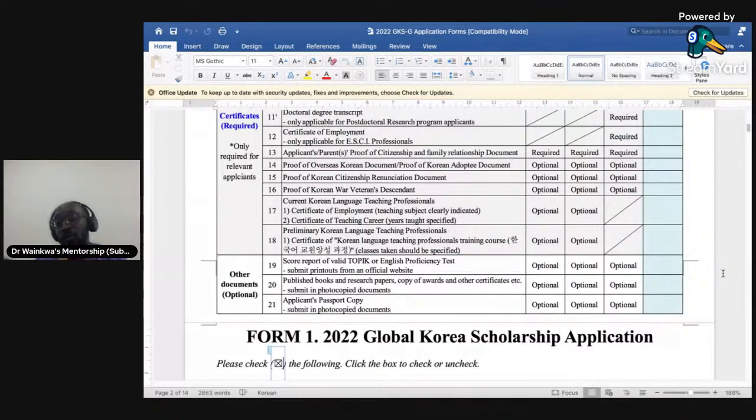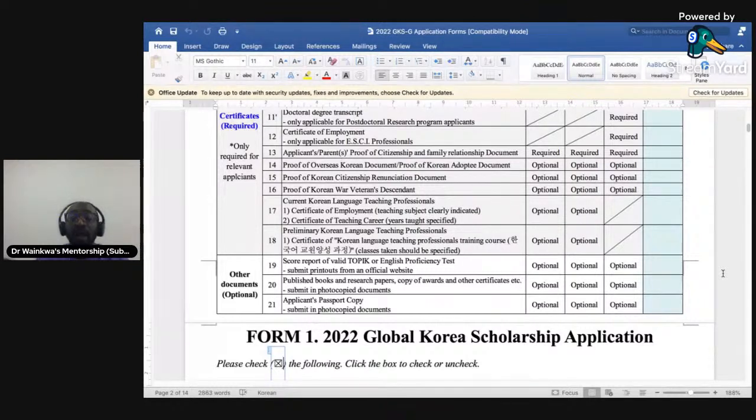I know of incidences in the past where some people compiled all their documents, but they lost the scholarship just because they couldn't provide a document to show that one of their parents is not Korean. To show that proof, all you've got to do is provide an ID of one of your parents. You certify, you notarize it, and then you add it to your application form. So, especially those sending their documents to Korea, do not forget to add those documents when you are applying.